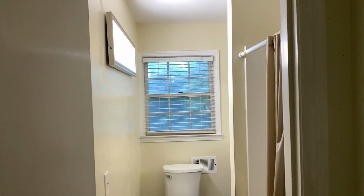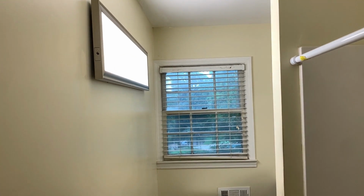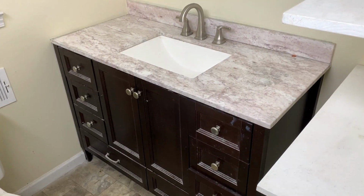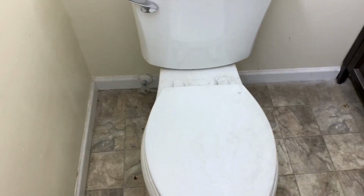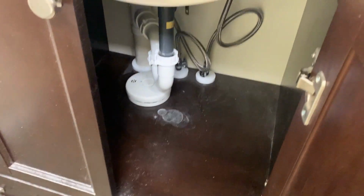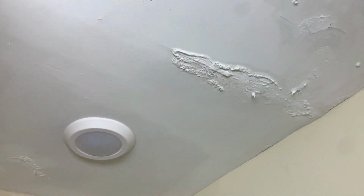Coming down the hallway here. This is the hallway bath, the common bath. You've got this very interesting wall light here, which is like an operating room. Look here, we've got some updating. But the rest of it's a train wreck. The floor needs to go. That toilet needs to go. Let me pop this open here real quick. There's a good place for a smoke detector. That's going to be really useful. Not horrible. They don't run the exhaust fan. You can see some moisture damage up there. It's a single drop-in fiberglass enclosure. That ought to be replaced. Not a big deal.